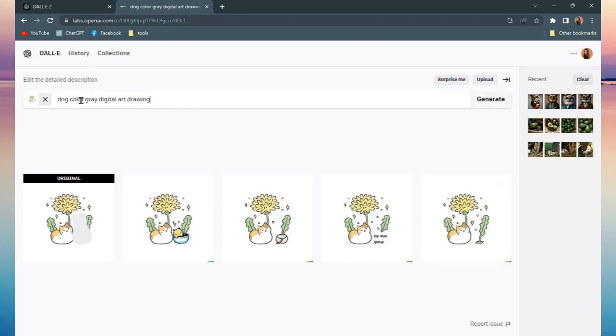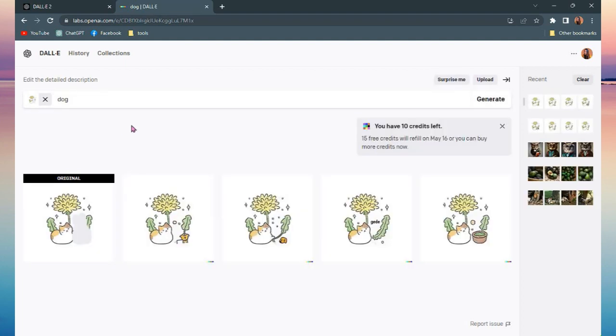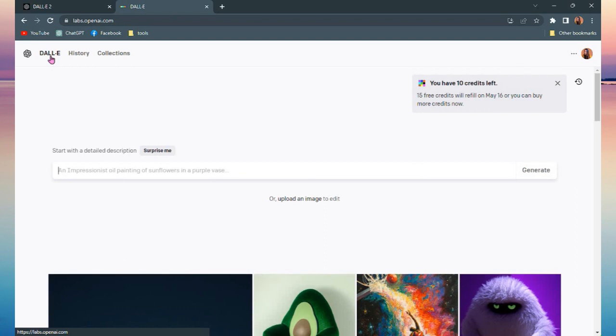Let's just try and type dog. Well, still there is no dog in the pictures. Maybe it is difficult for the AI to add one. So if you're experiencing this kind of error, just pick another picture that you want to upload from your computer. That will be easier for DALL-E to edit.